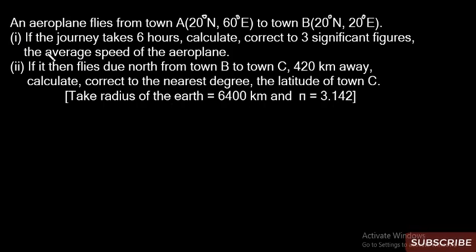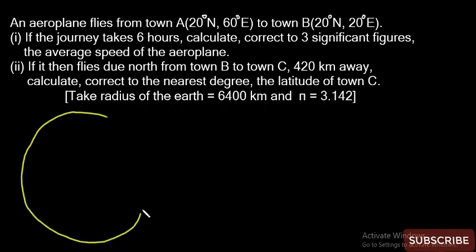Having read that, let us now depict that on a diagram. You always draw this, particularly since it's going to be a theory question. Even if it is an objective question, you have to draw that. So remember that this is the north and this is the south pole. This is the west and this is the east.